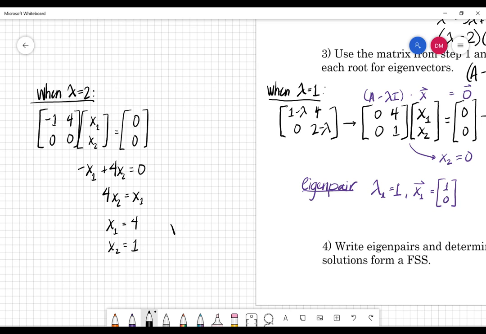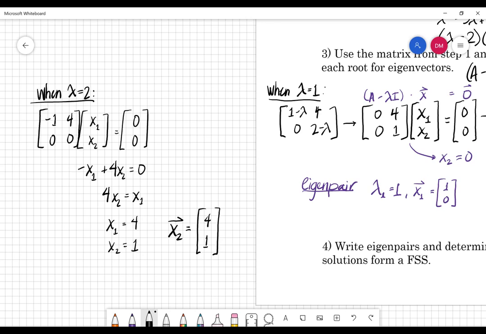The idea here, when I go to do my x sub 2 vector, is again that I get something different than I got for the last one. But also, if you wrote this instead as 1/4 and 1, or I'm sorry, flip that and reverse it. If I said x1 was equal to 1, x2 was equal to 1/4, I hope you see that those vectors are just scalar multiples of one another.